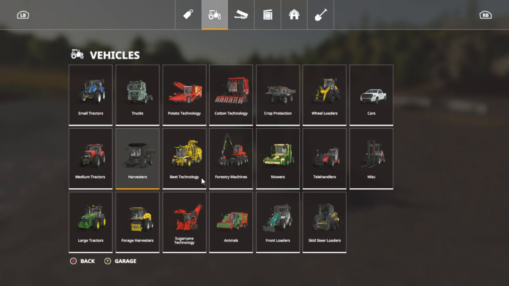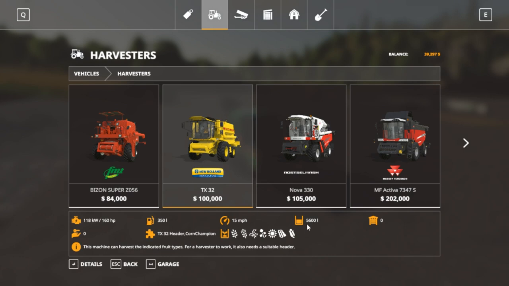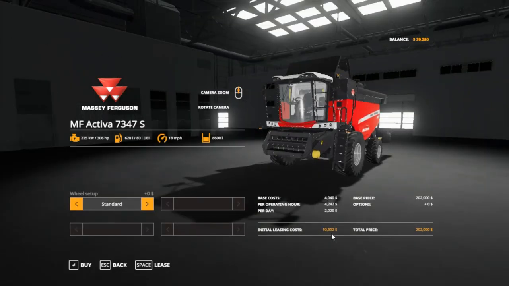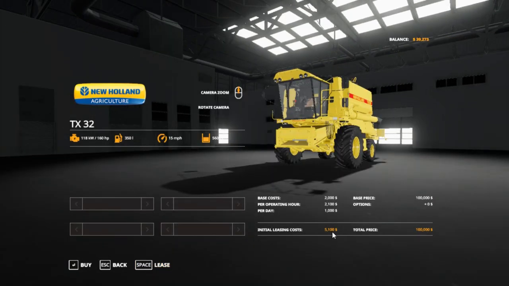Let's get busy. We're going to go to Harvesters. We're going to pick... what's the difference? 160 and 5,600 liters, 15 mile an hour. Ooh, that's 12 mile an hour. That's 18. 3 mile an hour is more. A little bit. And plus, we can have a bigger header. 22. Let's see how much it leases for. 5,000 more to get a bigger combine. I think we're just going to go with that little one, folks. This one here. We're going to lease it for 5,100.